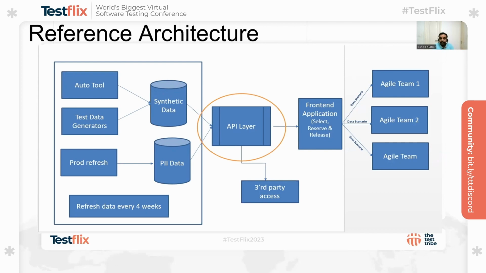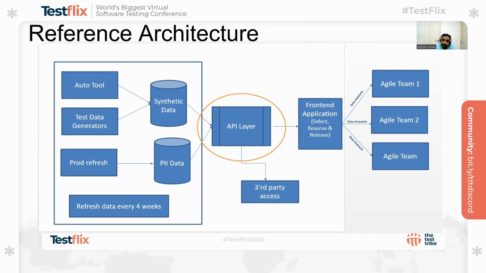The left side of the architecture is the test data generation layer, where test data is either generated synthetically via our automation tools or our test data generators, or we can use production data itself. In certain organizations where we had existing test automation scripts, we repurposed them into test data creation scripts and used them for this activity. And where we did not have ready-made test automation scripts, but we had test data generators already within the tool stack, we directly reuse them.